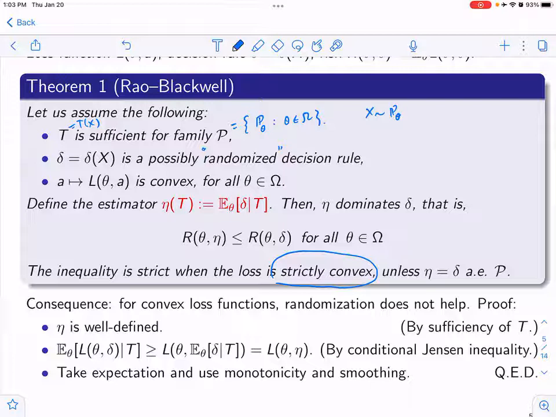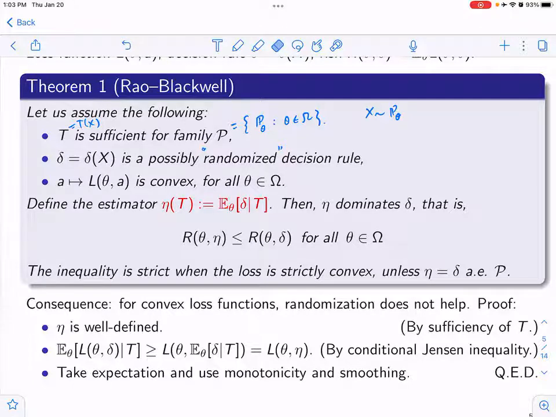So eta being equal to delta means that delta was just a function of the sufficient statistic from the start. If delta was a function of the sufficient statistic, then when you do this conditioning, it's in that space of functions of T, so it comes out. Remember the projection idea. So if delta is already a function of T, then eta would be equal to delta, and so this is vacuous. But if delta genuinely contains some other things other than the T, then this would be different from eta, and so you'd have a strict inequality. So you strictly do better, which means that the delta in that case would be inadmissible.